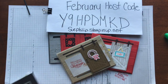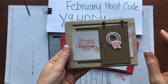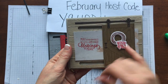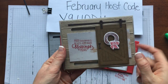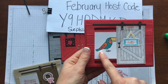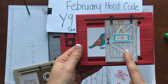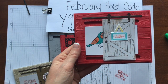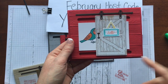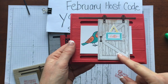I'm going to show you a couple of samples and then we're going to get started creating a different sample. This one uses some of the sayings from the stamp set and the wreath on the door — you can see how it just slides back and forth. I've got this cute one from Bird Banter with an adorable little toucan that slides too. I stamped the door on our Wood Textures DSP, so imagine the possibilities with all the different colors of wood grain in that pack.